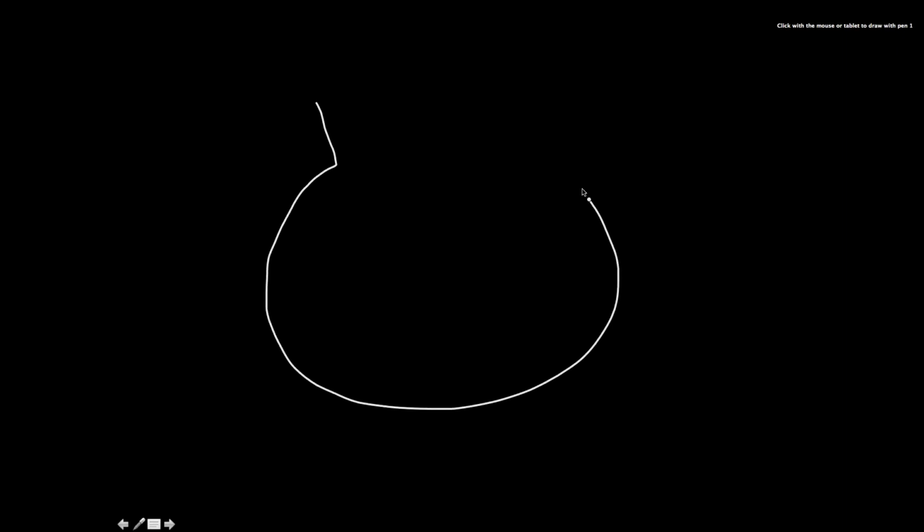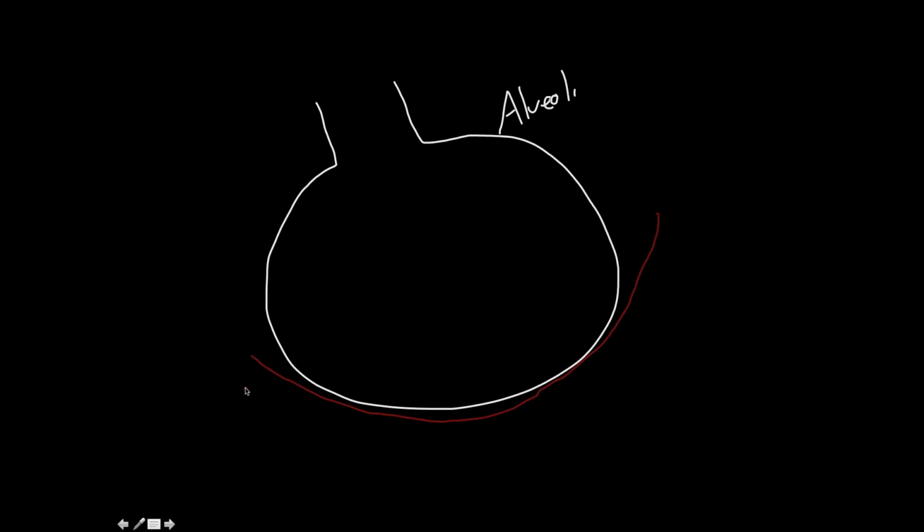Alright. So for the drawing, here's what we're going to do. This whole page, page 174, is dedicated to the alveoli drawing, so the whole page can be used for this. We're going to draw one single alveoli, one single air sac, and see what's going on. So we're going to go down and basically draw a bulb shape here. Okay, so this is the alveoli. We're also going to draw the capillary that runs along it. So here is the capillary, and we're just zooming in on one single capillary. Remember, there's basically a web of capillaries that surround the outside of the alveoli. So it goes like this.